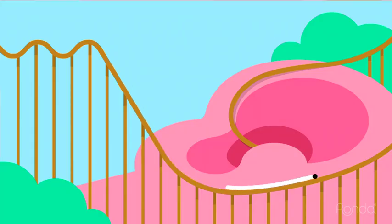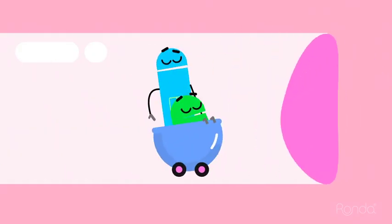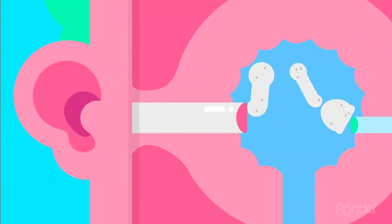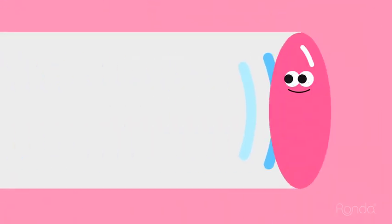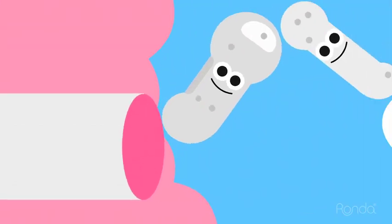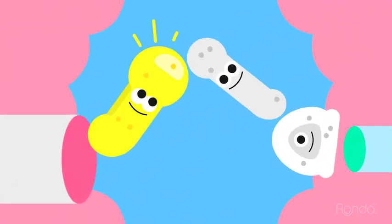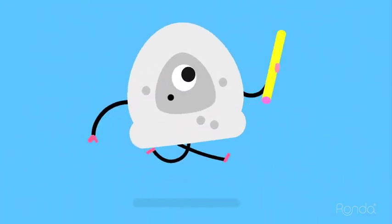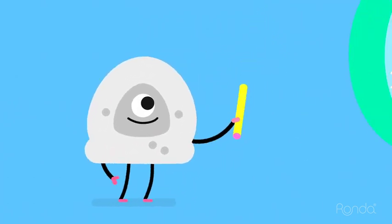They reach the ear, which directs them like a funnel to the ear canal, which is sort of like a tunnel to the eardrum. Not the kind you play, it's just a little flap that the sound waves sway. So the eardrum sends vibrations made along a nitty bitty bones parade. From the malleus to the incus to the stapes they go, amplifying the sound as it gets passed on like a relay race baton, reaching another flap that's called the oval window.